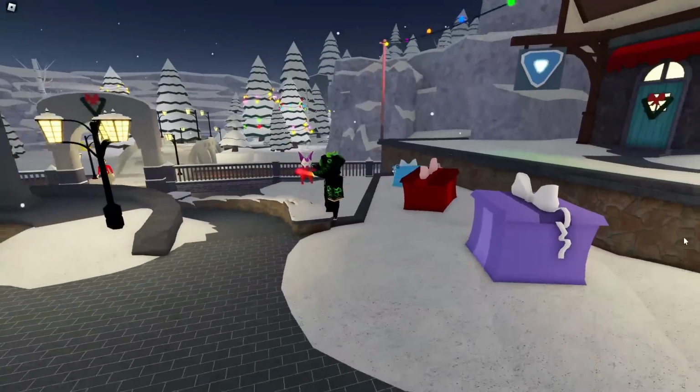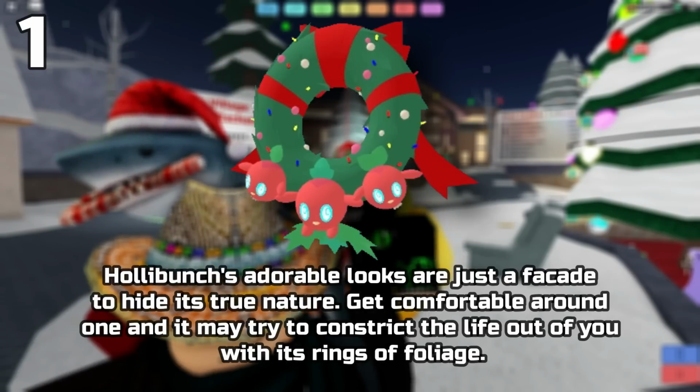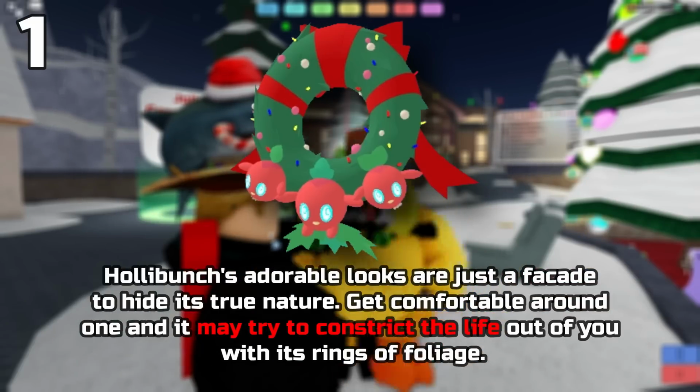Starting off, Hollybunch is a very dark and twisted Loomian. Reading its next entry, it says, "Hollybunch's adorable looks are just a facade to hide its true nature. Get comfortable around one, and it may try to constrict the life out of you with its rings of foliage."